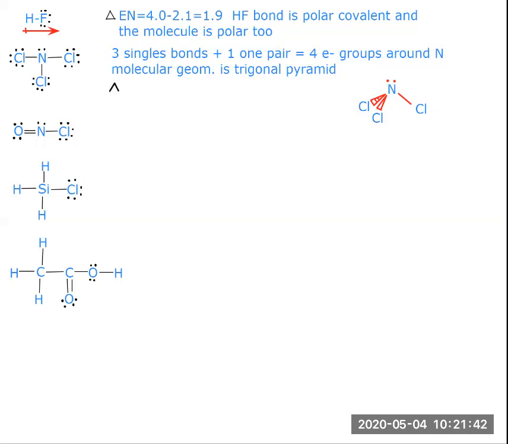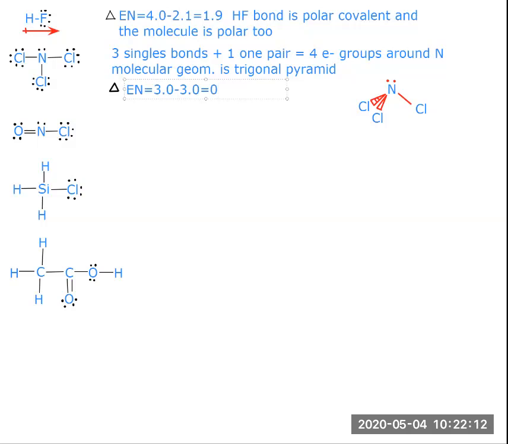I'm just doing my delta like this because I cannot do it otherwise. So, the electronegativity difference for the bonds that are in that molecule. There is only one kind of bond, and it's the NCl. So you look at the electronegativity of nitrogen, it's 3.0. And Cl, it's also 3.0. So it doesn't matter which one you put first, it's all 0.